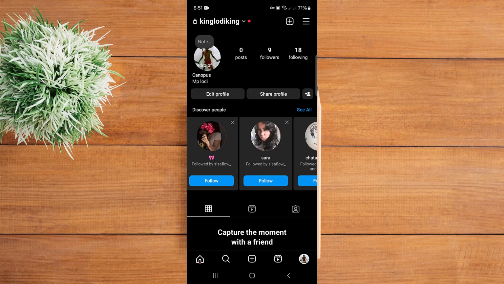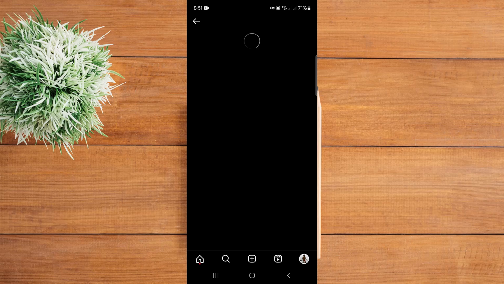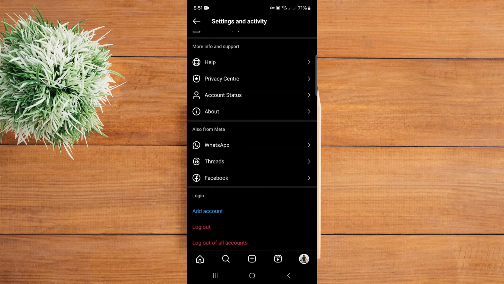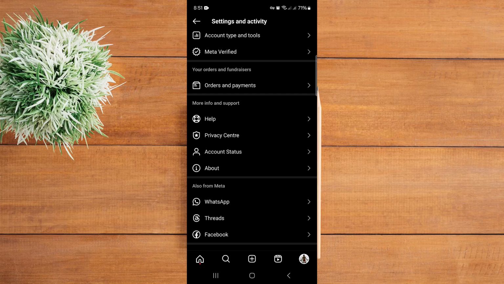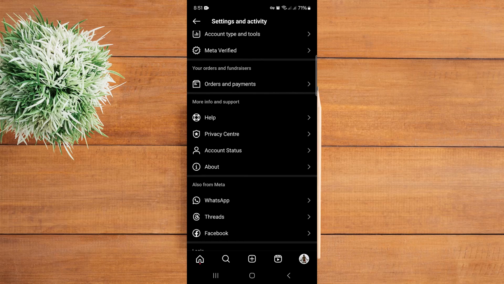And there's another way that you can do if the account is yours and you have made it a private account and you just suddenly forgot the password. So all you need to do is head over to the Instagram Help Center. And as you can see, there is a Help Center in Instagram in the More Info and Support section. All you have to do is head over to it and say you have forgotten your password, and they will just send you a verification code to your email or phone number that you have used to open up your Instagram account. And thus, you just have to verify it. Once you do it, you'll be able to see your private Instagram account.